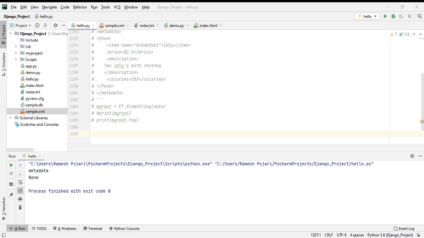Before creating a Django project, we have to install Django with the command pip install django-admin. This is the command to install Django. Once you have installed it, we can check the version of Django. The command is django-admin --version. Now I will show you in the notes section how to install and work with Django.